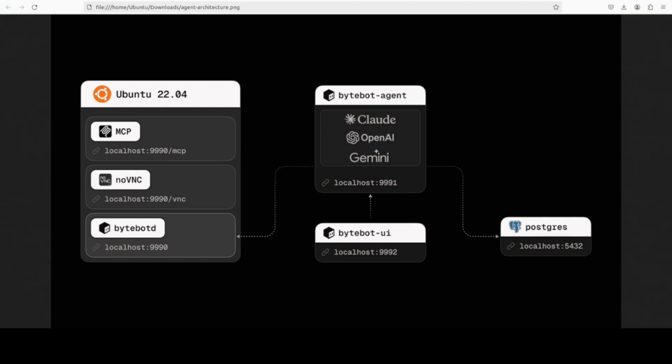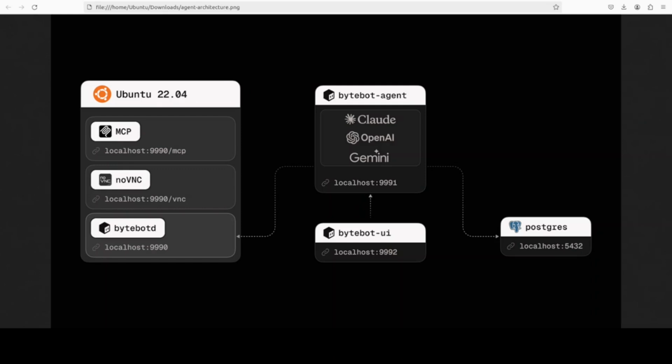Okay, so coming back to this diagram, unlike traditional robotic process automation or RPA tools, ByteBot leverages AI to adapt to UI changes. It understands visual interfaces and handles unexpected issues like pop-ups or errors autonomously. It emphasizes privacy and control by running entirely on self-hosted servers. So it means that you can apply some security constraints, but just because it uses API based models, I'm not really entirely sure that the security claims hold, because at the end of the day you are sending data to external APIs.